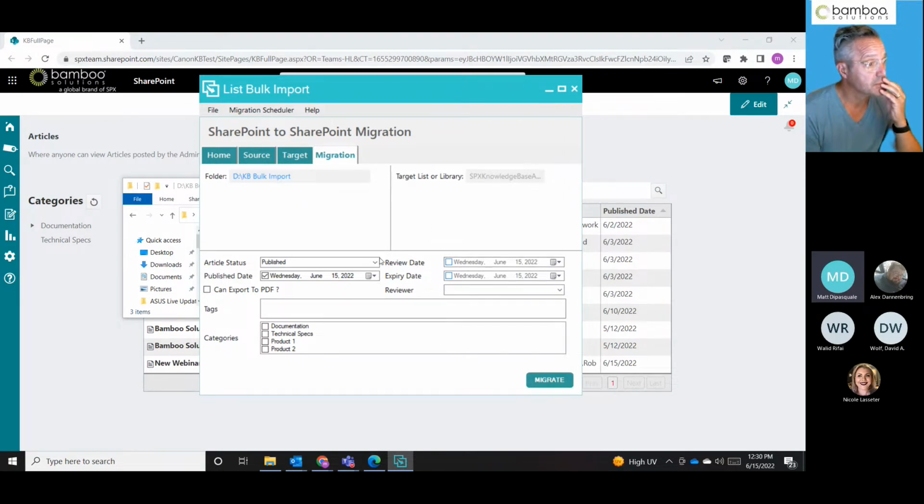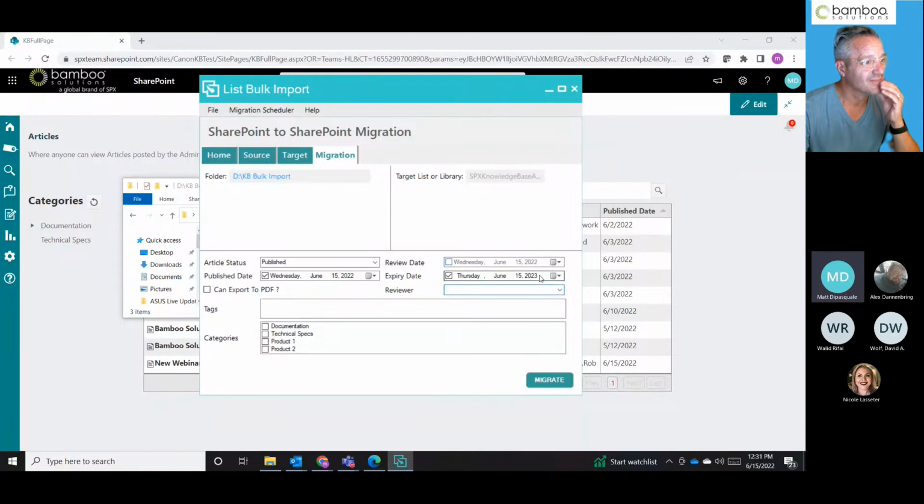So here you can go in and figure out which state you want to use, whether it be published, draft, review, or archived. If you want to put it in a review state before you sign off and start letting everybody in the site see it as published, you can do that. We can also put in what date it is going to be published on, the review date, and the expiration date. So if we do want to change that, we can even type in here. I can change that to 2023 on the 20. Hold on.